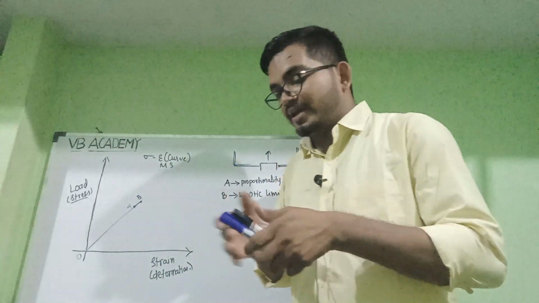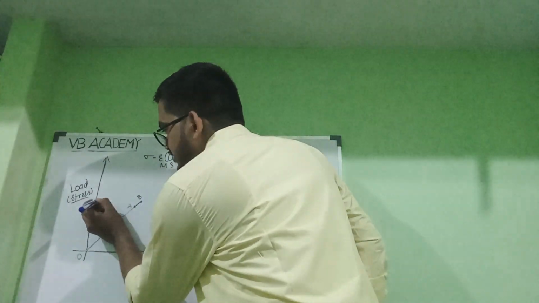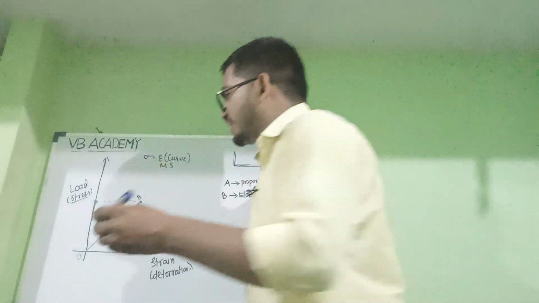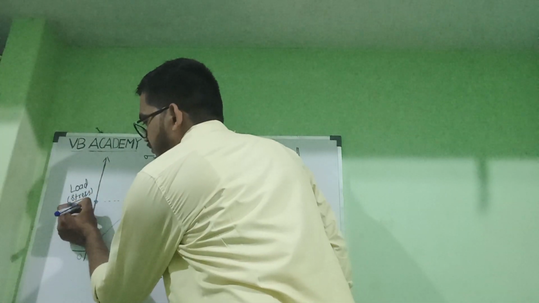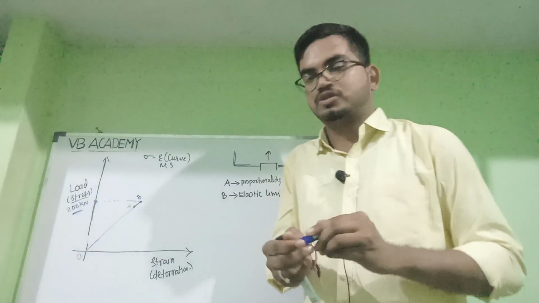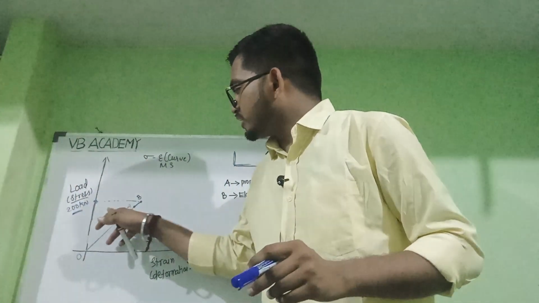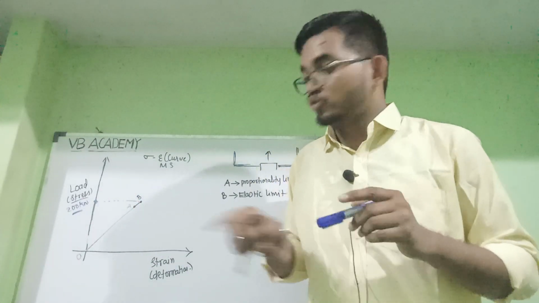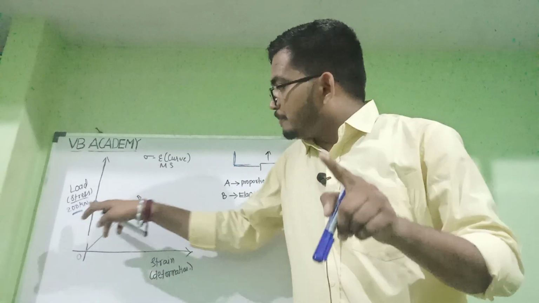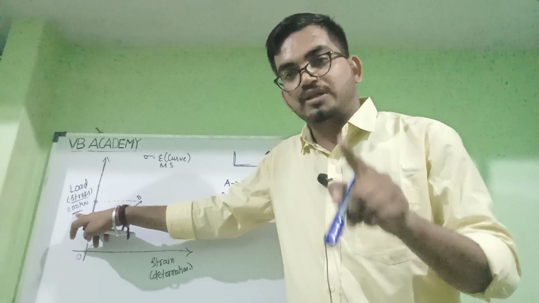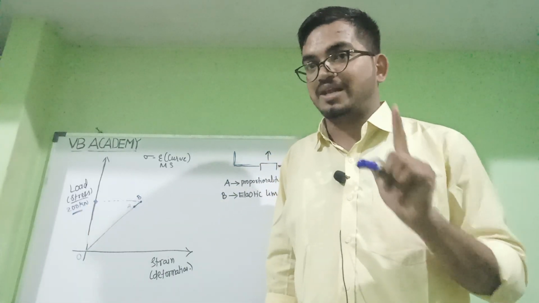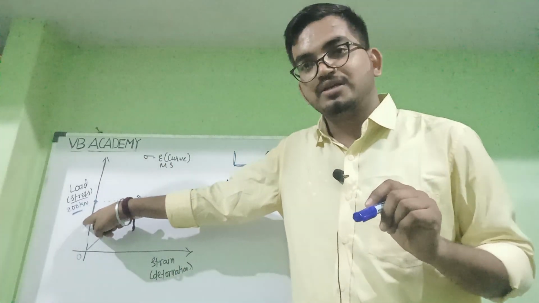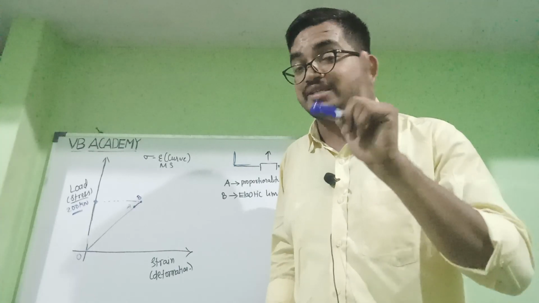If you draw the horizontal line, you will get the load here. Say whatever the load is here, 200 kilonewtons. I have applied the 200 kilonewtons load on this, and this is the point of elasticity. So on a body, if you apply below 200 kilonewtons of load, then the body is elastically deformed. If you increase this load beyond 200 kilonewtons, the body will start deforming plastically.